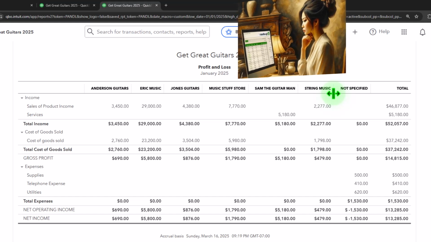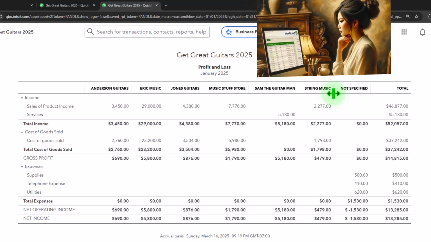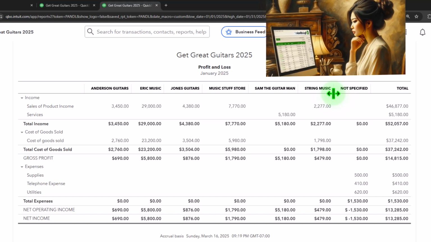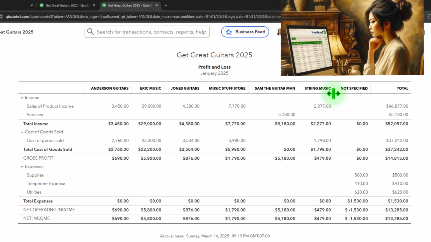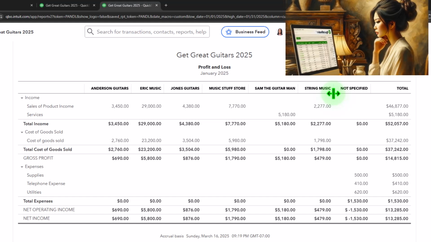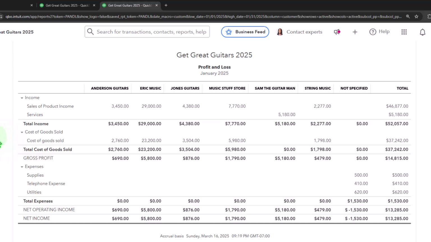Which doesn't really make sense. The event isn't for a particular customer. It's a separate, basically, event. So again, in that case, you might use something different. You might use tags, or you might use class tracking in that case, which is another way that you can break out your income statement by those items instead of by customer.